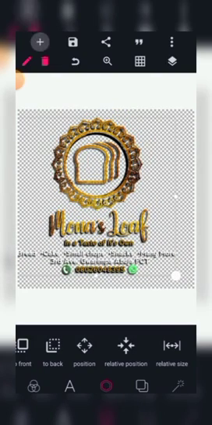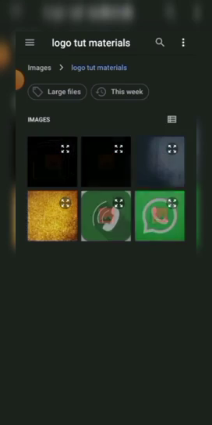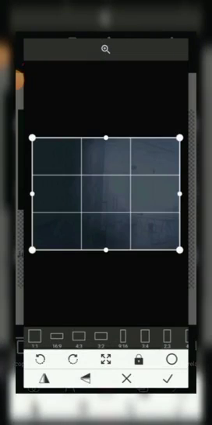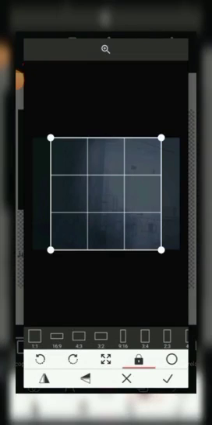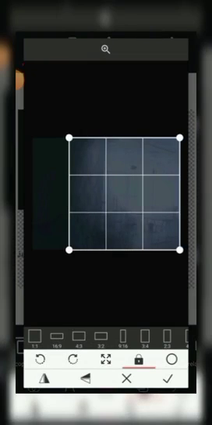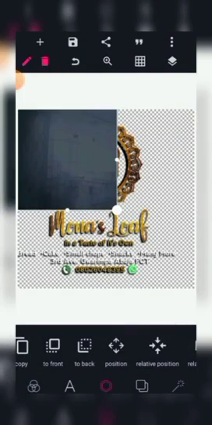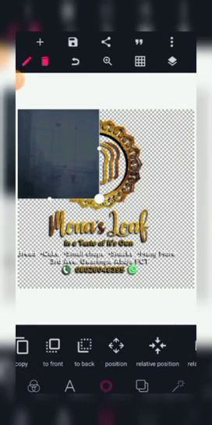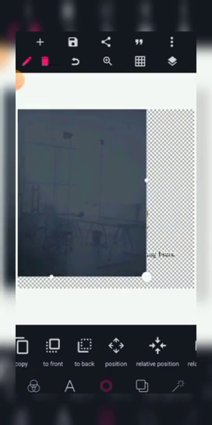Now, what do we do? We go over to our gallery and then we import that fanciful background, which is our mockup, and then apply the 1:1 ratio here and move it to the right part which is brighter, and then click OK. You see it is integrated. It has been incorporated into our screen. Now, what do we need to do next? We expand it to cover the entirety of our screen.